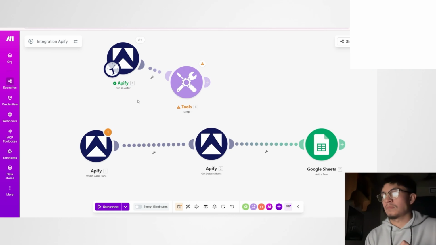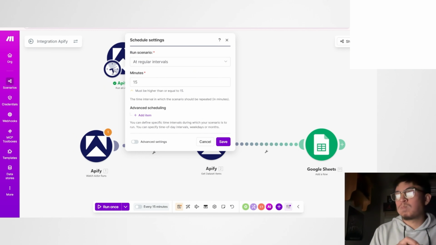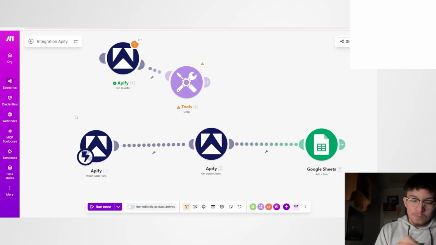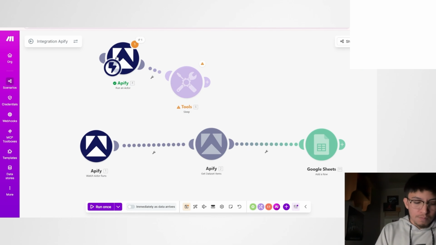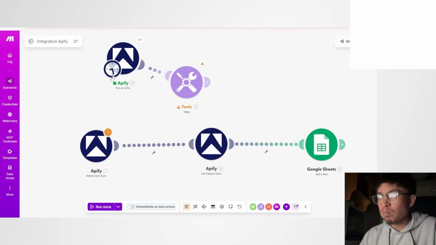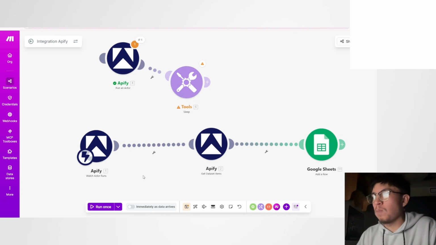And you can see there's different types. On this module, it says run an actor. This one can only be ran at a schedule. Whereas if you have a webhook, look at the logo, how it's going to change. Boom, it became a bolt icon. So this tells us that this is a webhook. Whatever the actual logo ends up being, it tells you what kind of trigger this is, whether it's a scheduled one or a webhook. And mainly you're going to have these two types of triggers inside of make.com right here. They're not going to be anything other than usually a webhook or a trigger, because they either trigger themselves or they are triggered by something else externally.